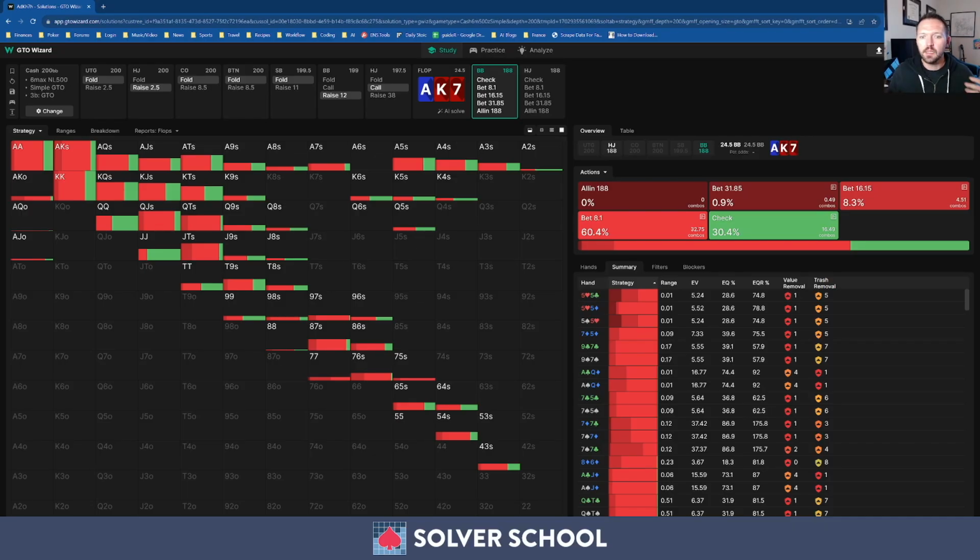Solvers, in essence, are calculators. They calculate the equilibrium of a game scenario. But in actuality, most poker hands don't operate anywhere close to equilibrium. You're going to be playing against a wide variety of opponents. Some of those opponents are going to be way too wide. Some are going to be way too tight. Some opponents will be extremely aggressive and betting a lot of hands. Some opponents will be passive and checking and calling a lot of hands. That is not reflected in equilibrium gameplay.